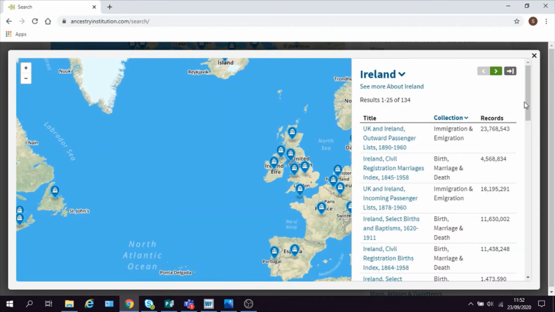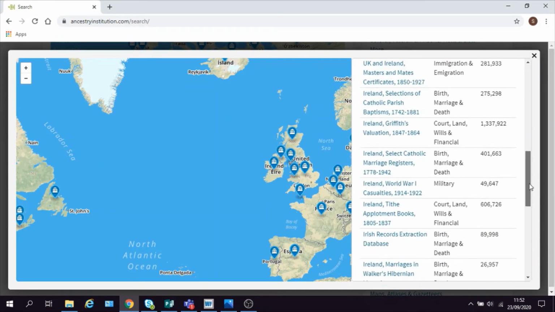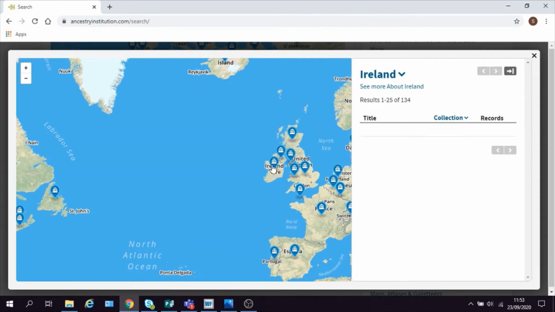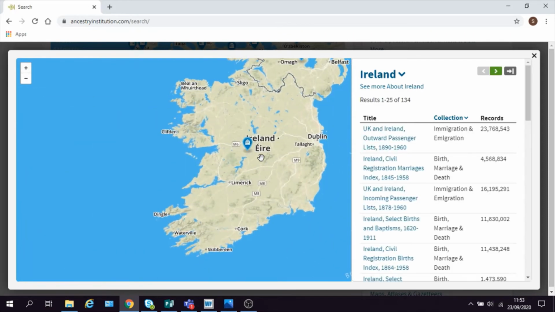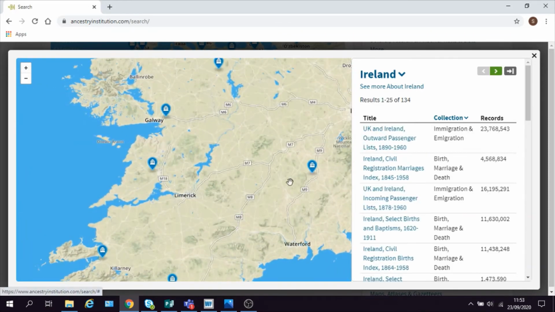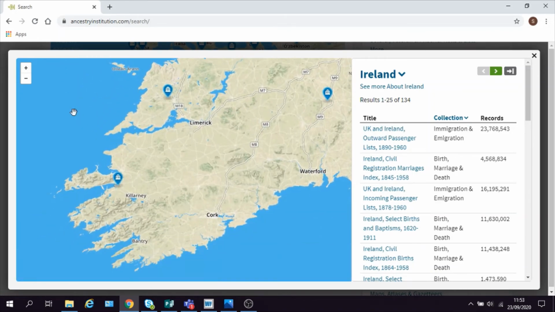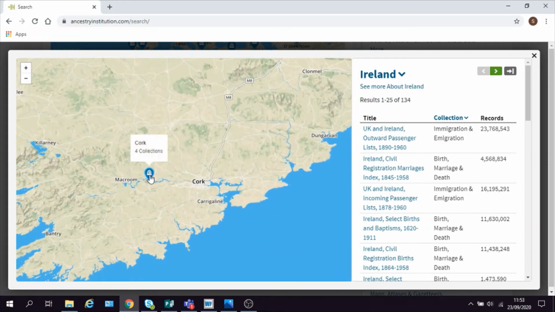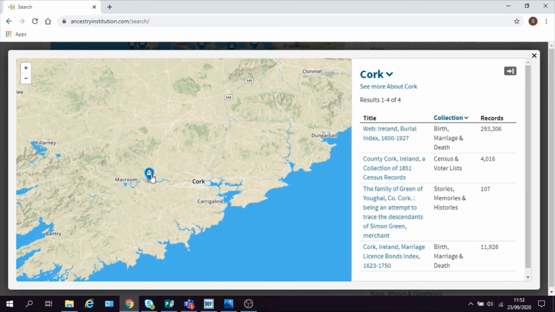It gives you a nice list here of the information that they have for different areas of the country, and even the areas they have globally. But once you go into Ireland, if we zoom in, it does then break it down further into different areas of the country. So my husband is from Ireland, from Cork, so I could see what records there are for Cork, for example, if we were researching his family history.